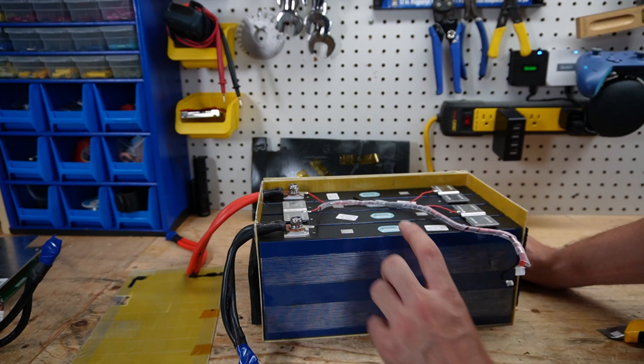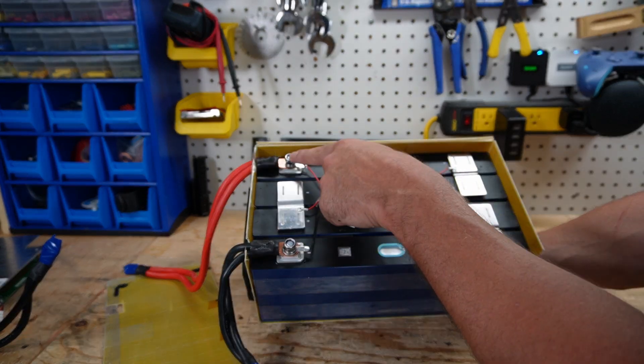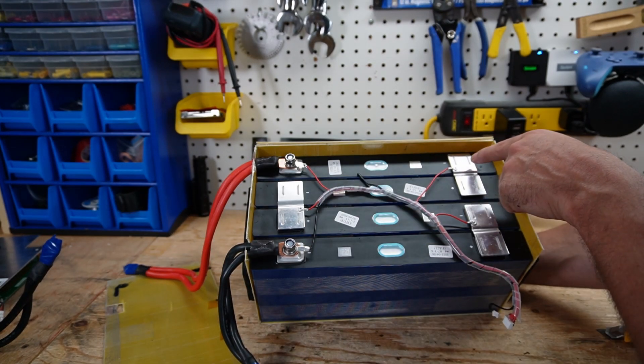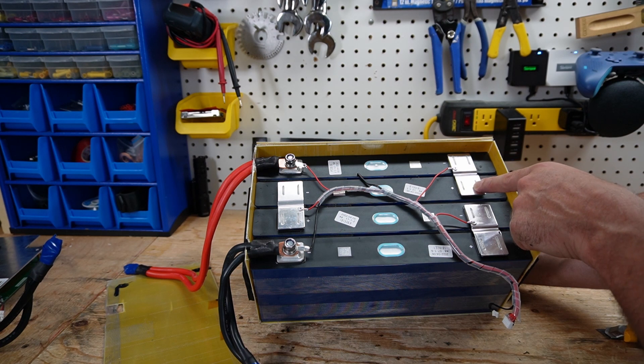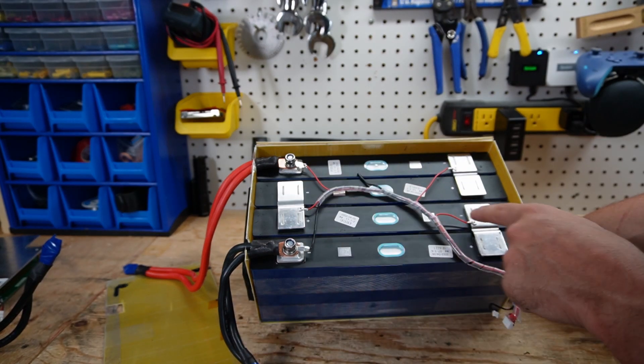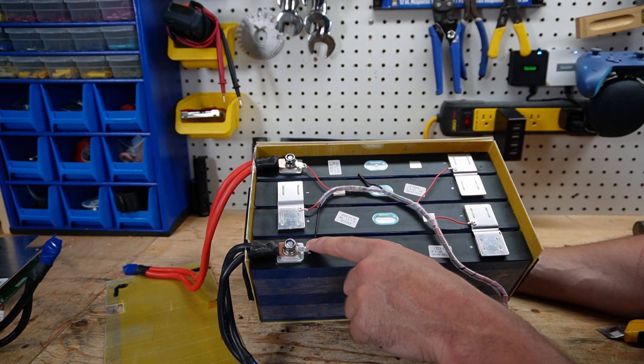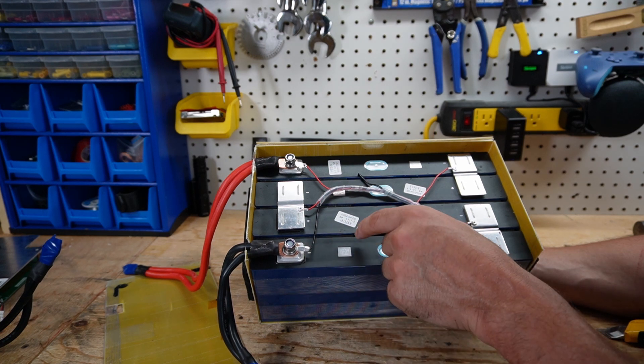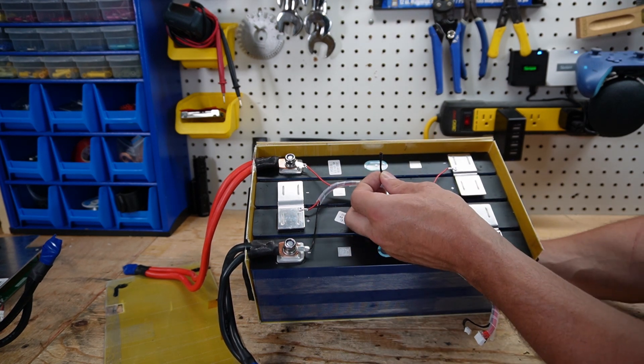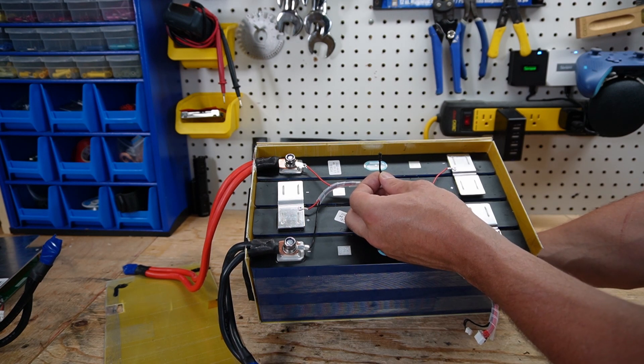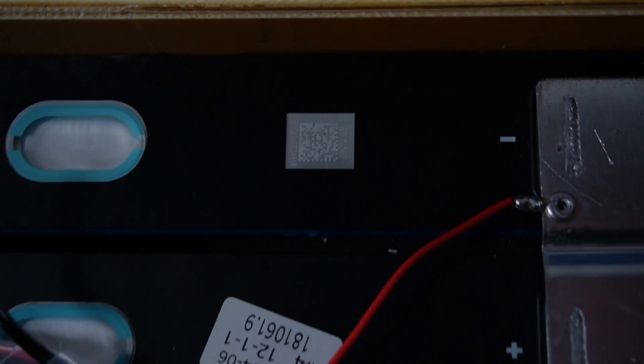I've actually never seen cells like this. These are long this way, and then short on the tall side. So it looks like this is our main positive. We have a laser-welded buzz bar on here to series connect. These appear to be affixed right to the buzz bars, which is good. We have a little metal tab here for our main negative. I was right, this is our temperature sensor right here. The cells are B8K1000467 and 0B5CBB0M53A61X.